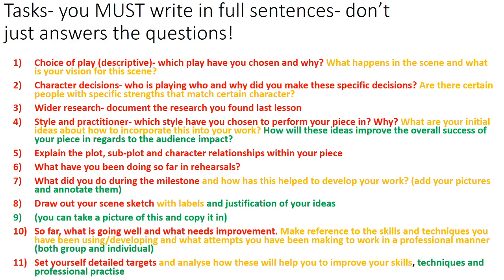Then, and ignore the little typo there where it says number 9, because it's not a separate task, it's just part of task 8. So 9/10. So far, what's going well and what needs improvement. This should be your bread and butter, guys. It's strengths and weaknesses. Make sure you're making references to skills and techniques you've been using and what attempts you've made to work professionally. To aim for that distinction, you need to make sure you put these for both as a group and as an individual.